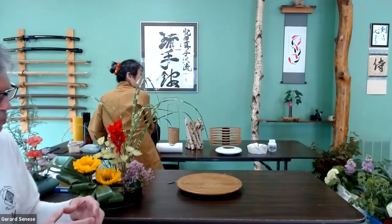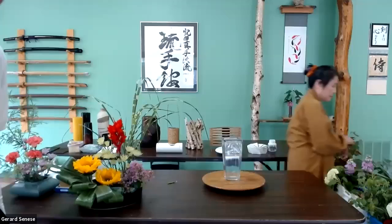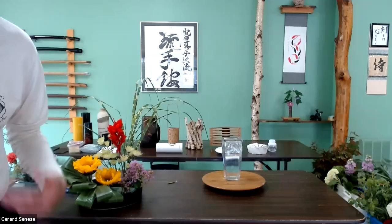Yes, Margaret asked if I ever go to libraries. Yes, we can do workshops. If the libraries are now accepting people, we've done it in a lot of libraries in the past where we go to the library and we bring all of the flowers and elements that you need. And we have these plastic vases that look like ceramic, and you get to take the vase home and you get to take your own flower arrangement home. So we can do that. The autumn is a great time to do that, or in the spring. So maybe you guys can all ask Lee if you'd like us to go to the library and do the workshop. We have an Ikebana workshop.